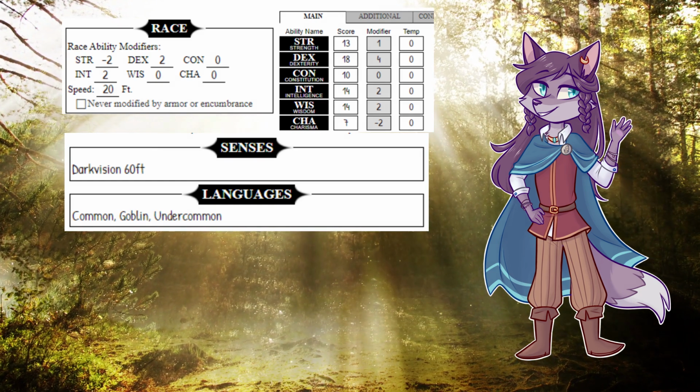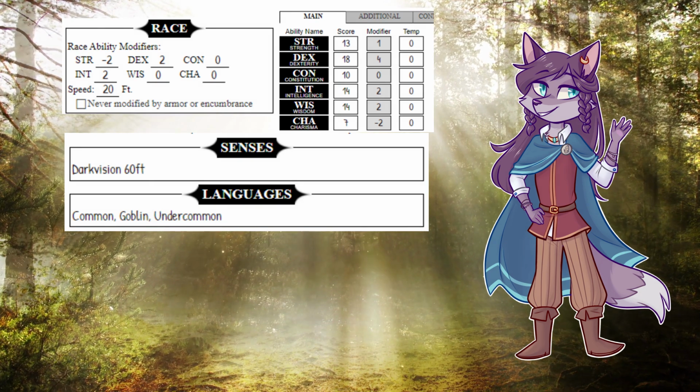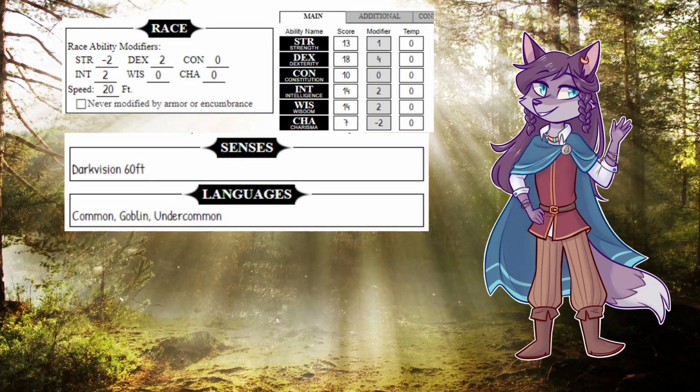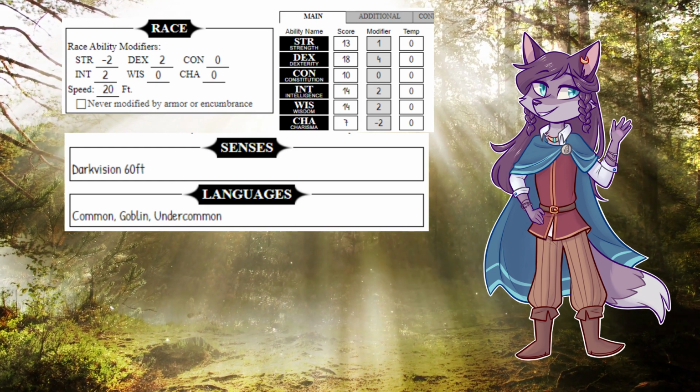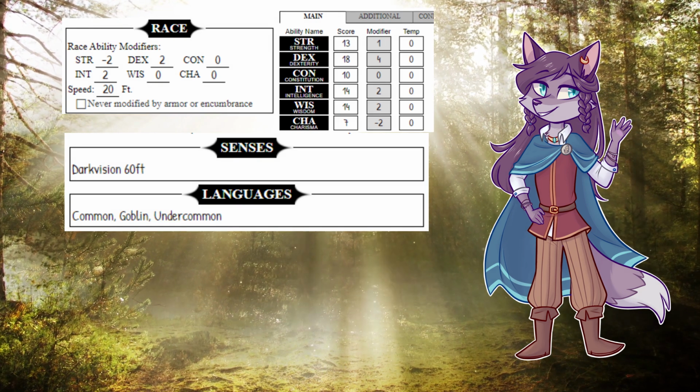I chose Goblin and Undercommon. I don't have a strong reason for either. If this was planned in a specific campaign, I might make changes to those. There's a number that I could have picked, and that's just what I pulled out of a hat, basically.